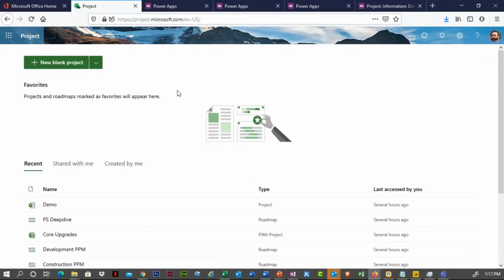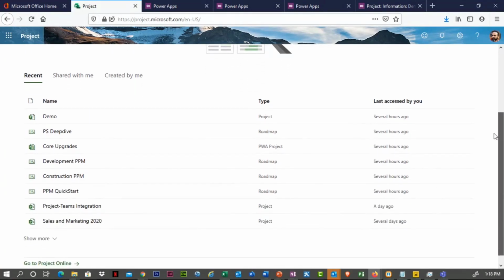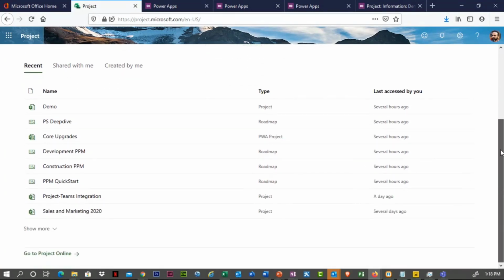When you start to create projects, when you come in, there's this little drop down here, and I'm getting all this mail, sorry about that. I click on this drop down. Notice that one of the options is new roadmap. And if I wanted to create a new project, I would create a new blank project. Again, we have some videos on Project for the Web, so I won't go into too much detail there. I'm going to spend more time on the service. But what this is telling us is that this is where the projects would be managed, out of here. And notice that there's a link here to go to Project Online.